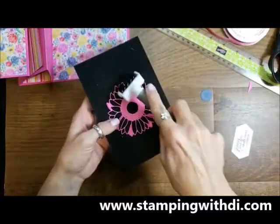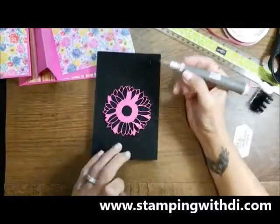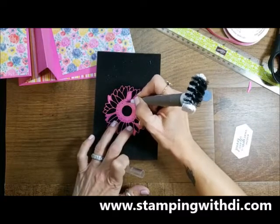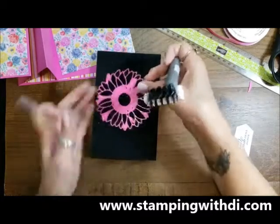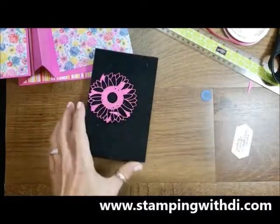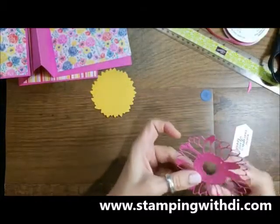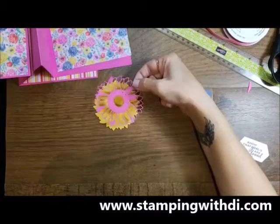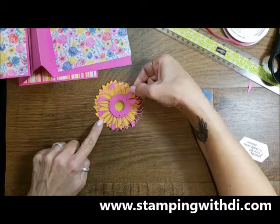So then you would just rub it over here and it would pop your little pieces out, and that goes towards the little, these are kind of like the little seed things on the sunflower, so the same thing with that. All right, but at the same time it also looks cute if you leave some of them in, like if you don't poke them all the way out, it looks kind of cool that way too.